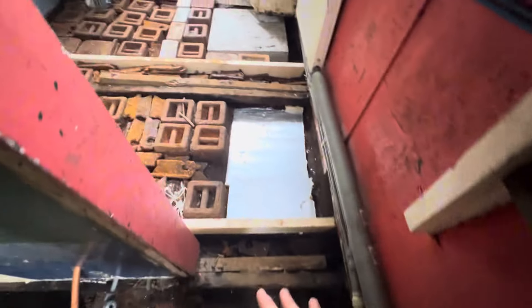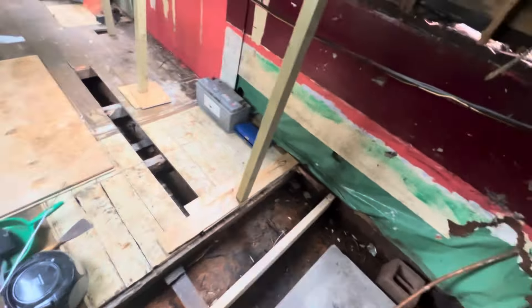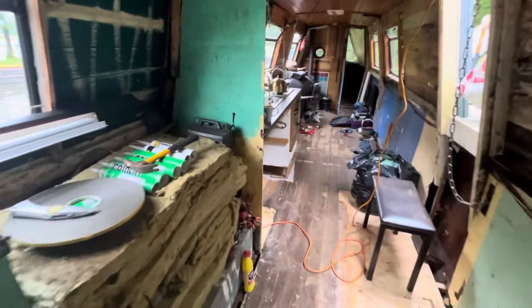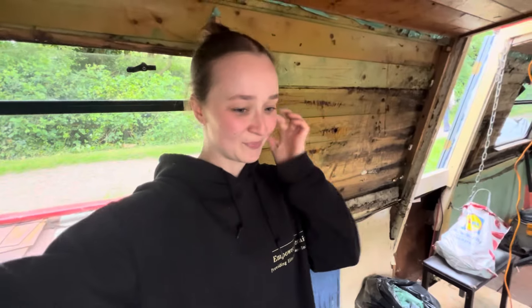On the boat — this is what it's looking like at the moment. This part has actually dried out now, which is great. This is going to be where my bathroom is — it's so exciting because I know where everything's going to be. New flooring is going down and there's going to be a new sheet here tonight. We've also got a lovely hole in the wall, this bit's all been taken out too. But it's super exciting because I can finally see it all coming together.